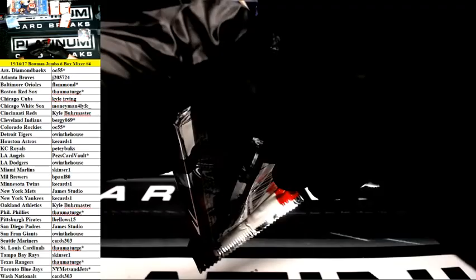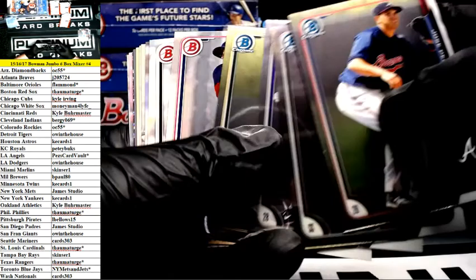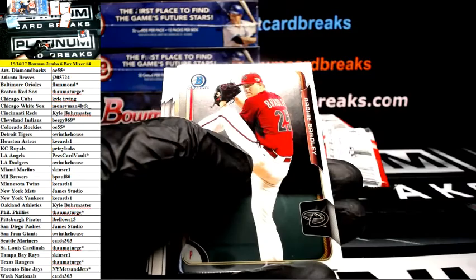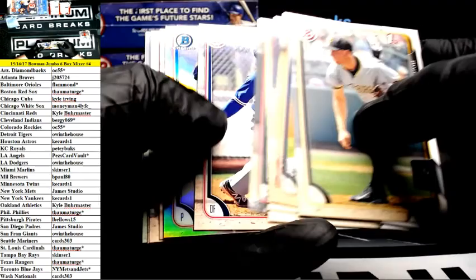Prospecto! What's up, Prospecto? Giovanni Ursula, silver, and Davidson Mini. Dansby's next. 16. Dansby Bregman. Refractor auto, Jose De Leon for the Dodgers.